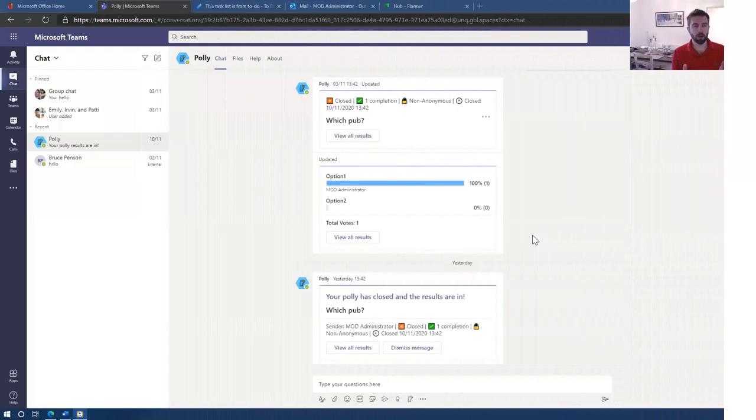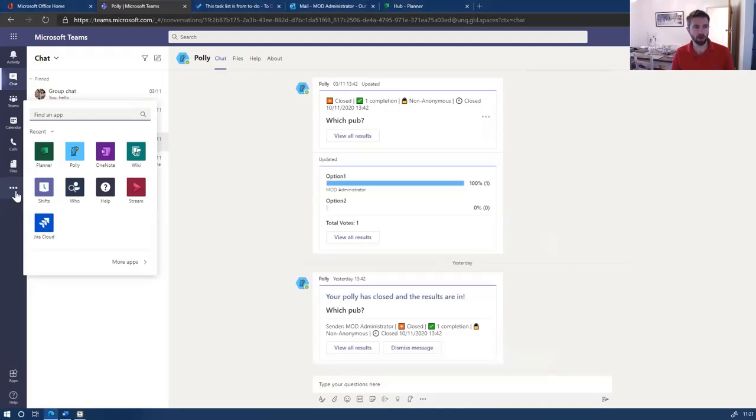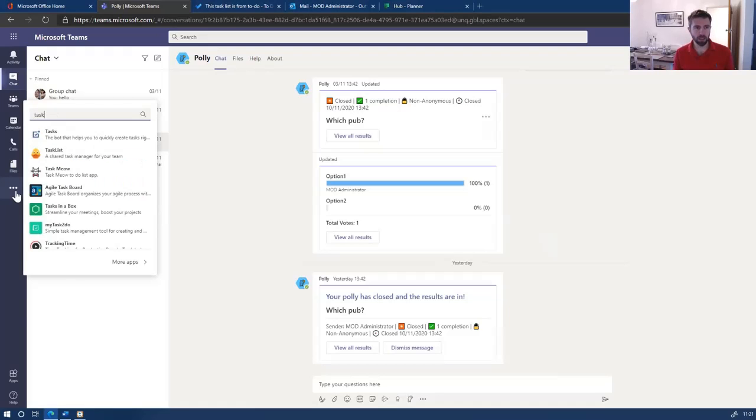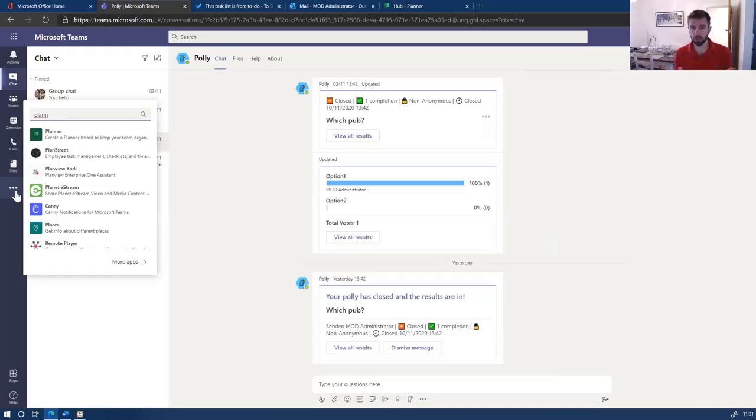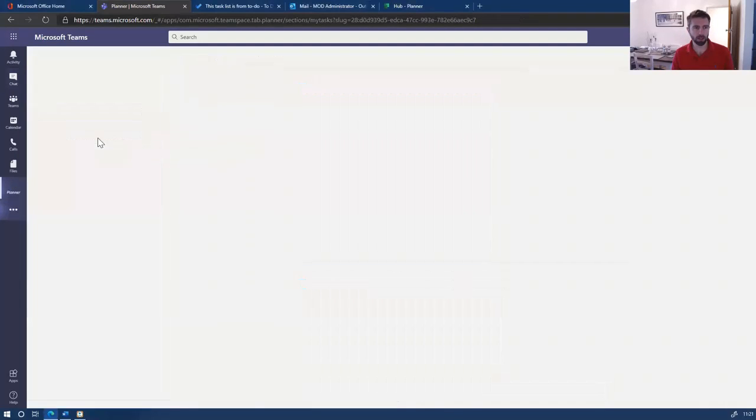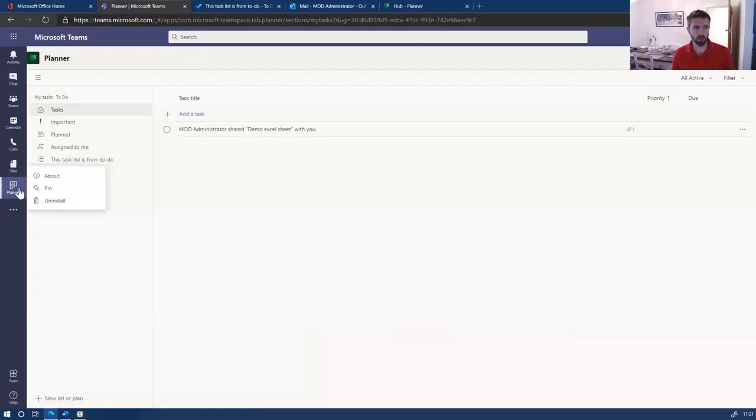So what I've done here is I've opened up a demo Teams setup, and I'm going to show you around the Tasks app where you can use it. So the first thing you're going to want to do is add the Tasks app to your sidebar in Teams. Now, as I mentioned, currently it is not called Tasks, but it's actually called Planner. But if you're watching this sometime after it's been recorded, you may find it's called Tasks. So what we're going to do is add Planner to the side there, where we can see it. And what you probably want to do is pin the app there, so you can see it there when you next log into Teams. So we'll do that.